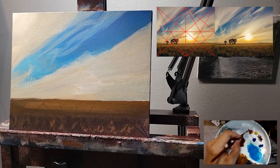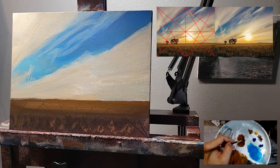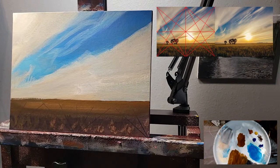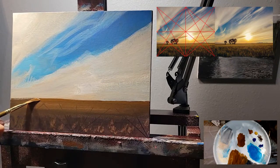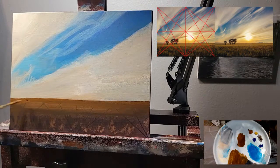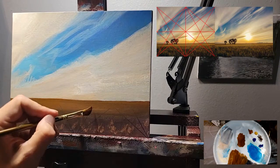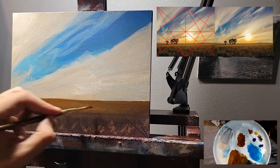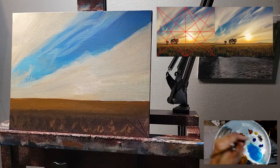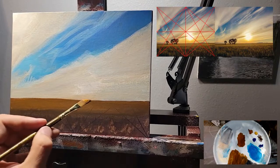We want that feeling of awe. Really, what I want people to feel is the feeling that they just came around the corner, because this looks like a scene out in the country to me. So they just came out around the bend in the highway or something, and there's that beautiful sunset, and they just have to grab a picture, the kind that just makes you want to stop and grab your phone to capture that moment. That's what I want it to feel like.